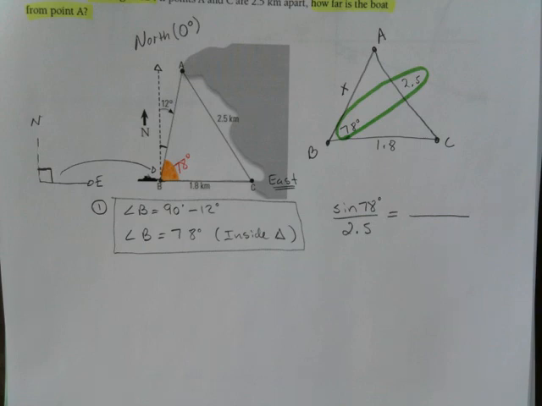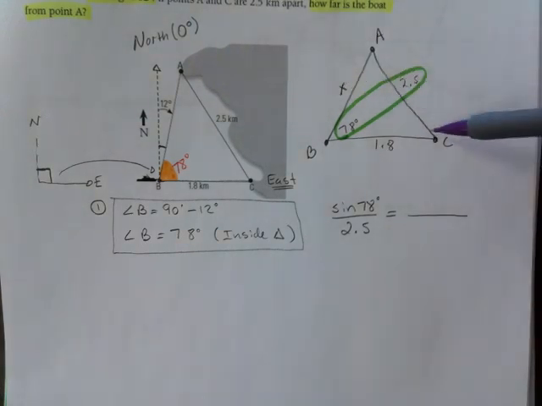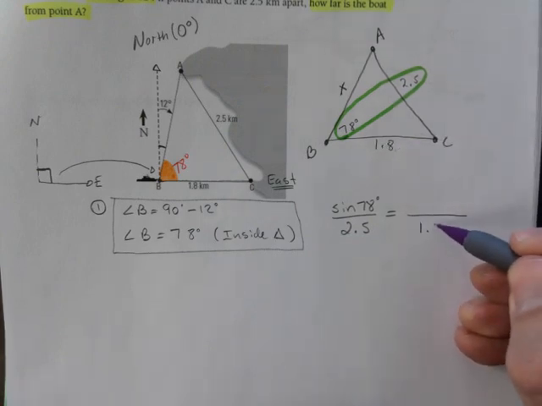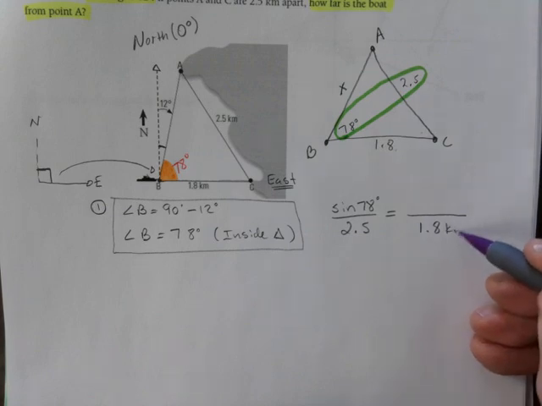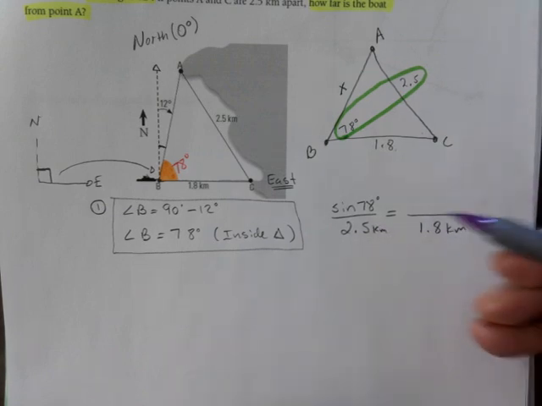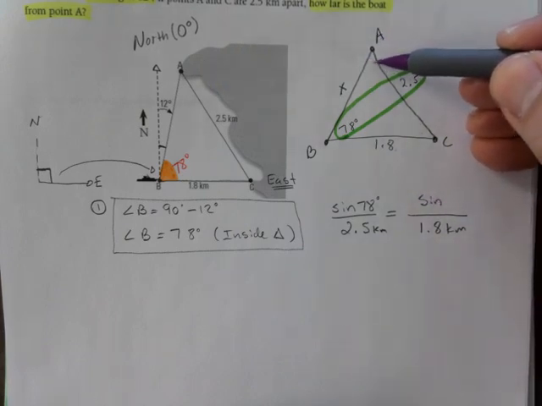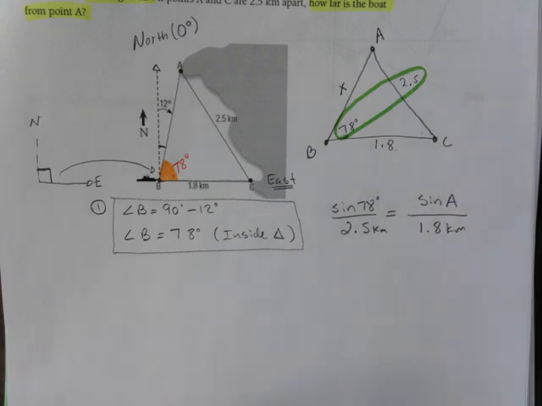Right. So this is what I call a multi-step process. Okay, you're paying attention, right? So if I want to find this side, I need that angle, which I don't have. But what are they giving me? They give me this side, right? So if I put that side down, I'm going to put this in kilometers so we know that's the side length. I need to find that angle. So I'm going to go sine A like that. Does that make sense? I hope so.